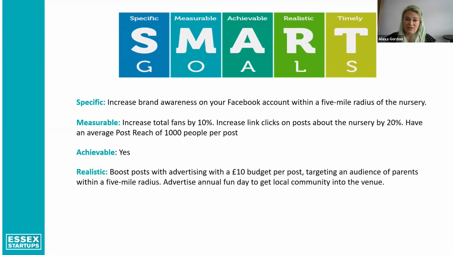Realistic? It is realistic. They've decided if they boost childcare posts with advertising by £10 per post, targeting an audience of parents within a 5-mile radius, they will see the benefits of that. They might also consider other things like offering maybe a refer a friend deal to spread the word by their valued customers, or possibly advertise annual fun days. They've decided this kind of content is realistic for them to achieve within their goals.